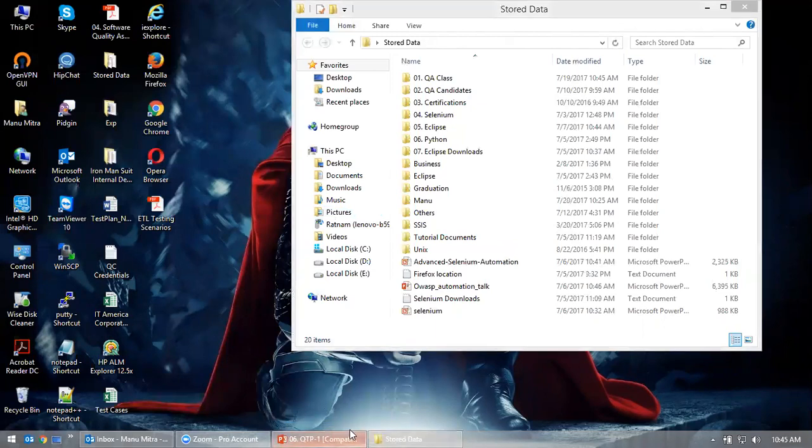Now, there are many automation tools, not just QTP. There's Selenium. I'll give you some material today, and you can also download it. I would recommend downloading Selenium and just having a look. I don't have much time to show you Selenium too.